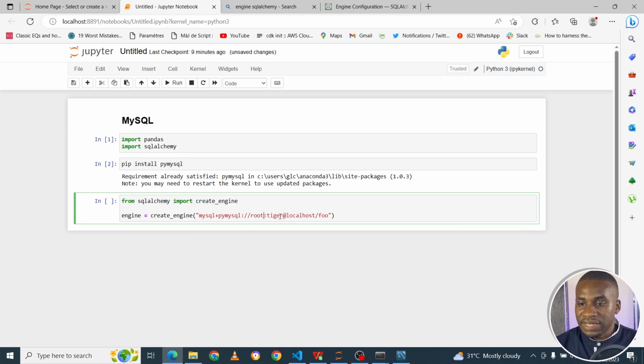And then this, instead of tiger here, I'm going to share my password with you guys just so that you can connect easily. But normally you should not share your password on the live server. It's just because this is something we are learning, so I'll share it here. This is where you put your password, and then you can have the localhost here.